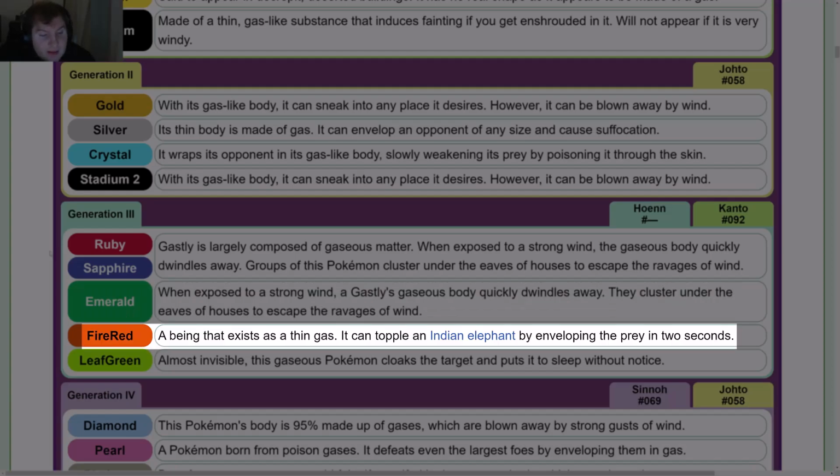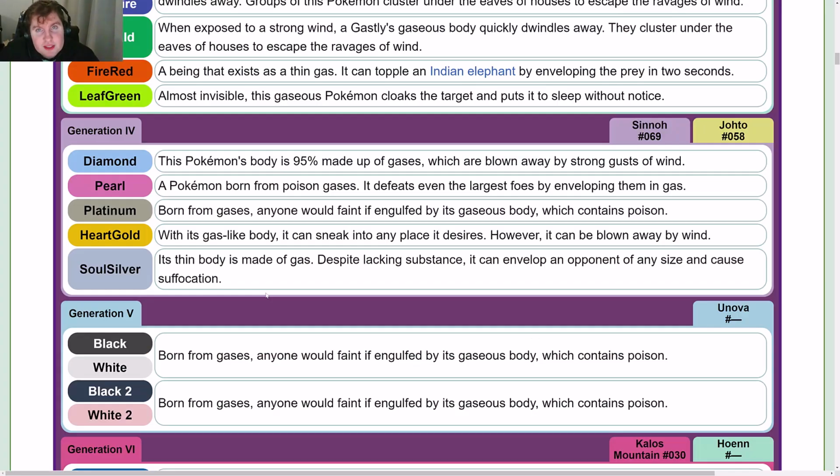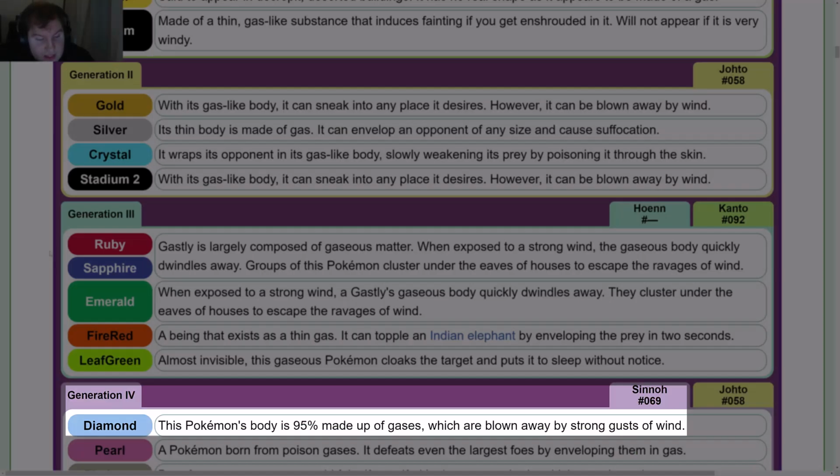In Fire Red, a being that exists as a thin gas. It can topple an Indian elephant by enveloping the prey in 2 seconds. Leaf Green is Red and Blue's entry. In Gen 4 Diamond, this Pokemon's body is 95% made up of gases, which are blown away by strong gusts of wind.